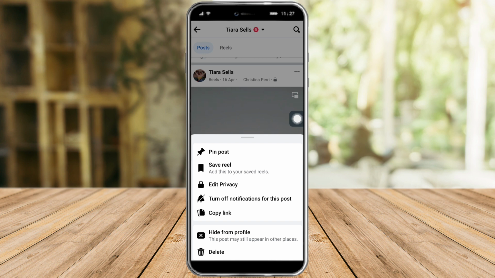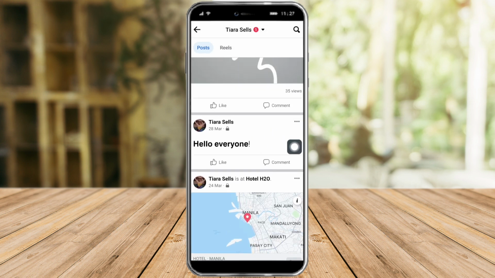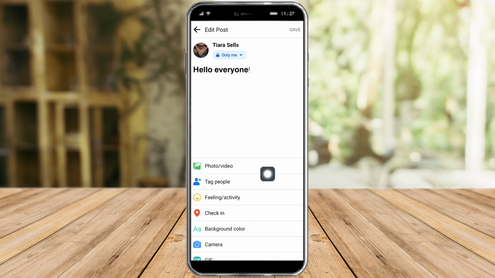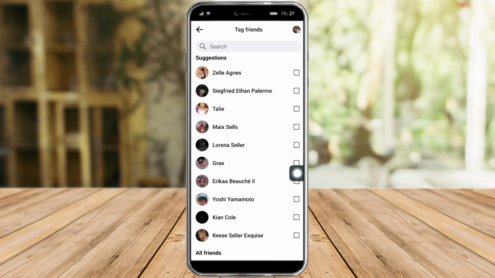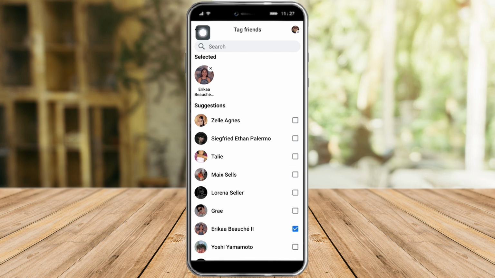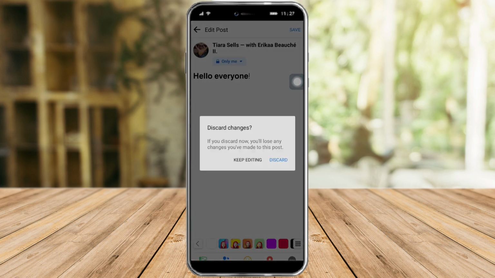On the reels you can actually tag someone, but here, since it's already been posted, click on these three dots right here, click on Edit post, and from in there you can also see Tag people. Click on Tag people right here and choose someone you want to tag, click on Back right here, and then click on Save in order to save the tag to that person.